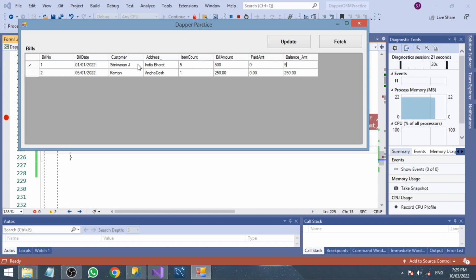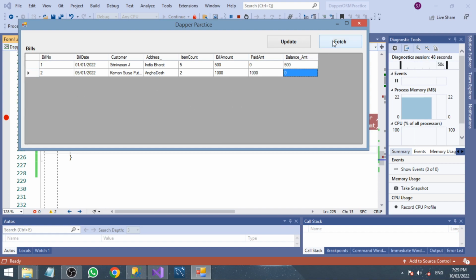Paid amount 0. Balance amount 500. And here you can see the second record: item count is 2, bill amount is 1000, paid amount 1000. The balance amount will be 0.